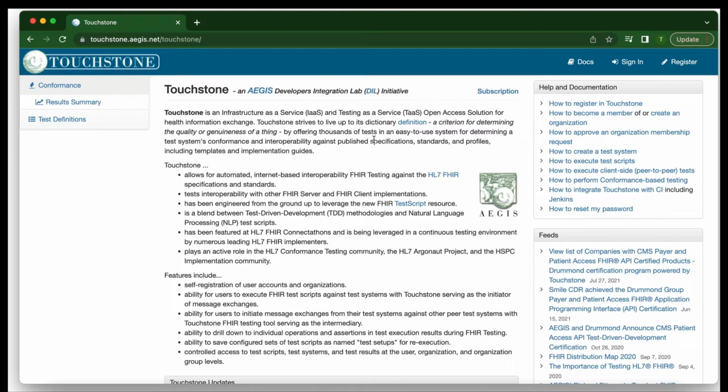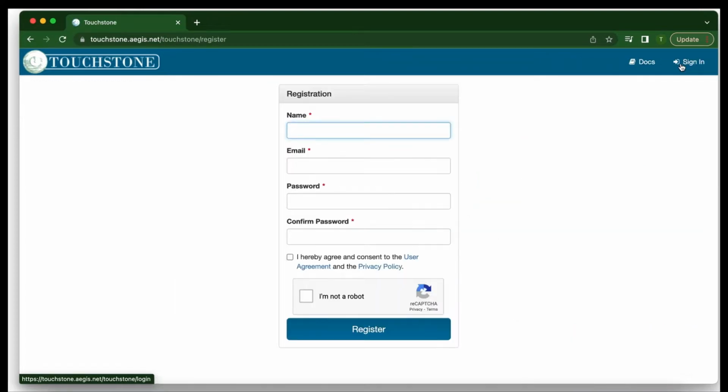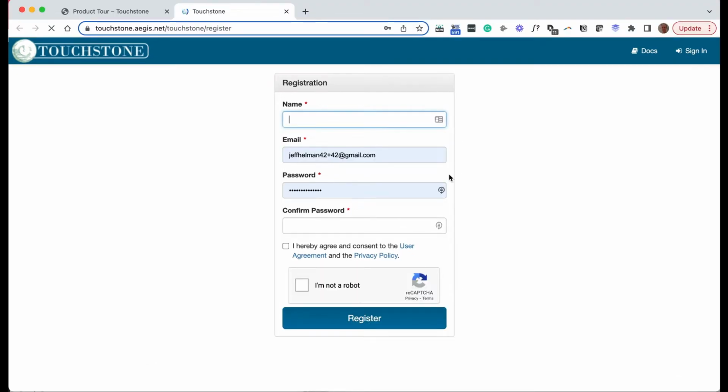And you'll always want to come here because you see the latest information, latest updates on the app, release notes, lots of good information. Let's click register because that's our goal here, is to get registered. And there we go. Okay, we'll sign up.